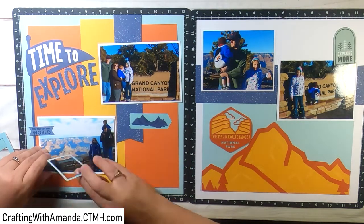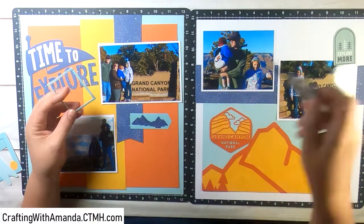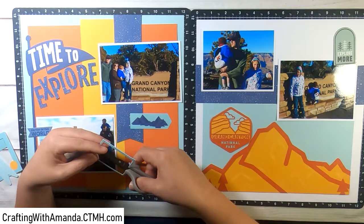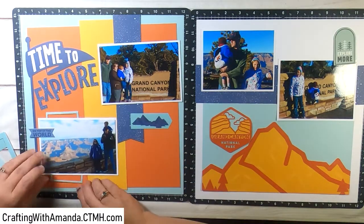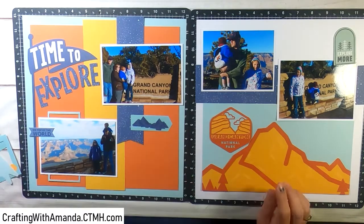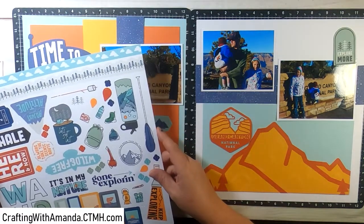There's just a lot going on in our world, and I cut the letters upside down, and the back of the paper, which was the glacier color, was the one in the right direction, and that's not what I wanted. So I did have to cut those a couple times. So then there was a frame again from the pieces from the workshop kit, and I just cut that in half and put it over both sides.